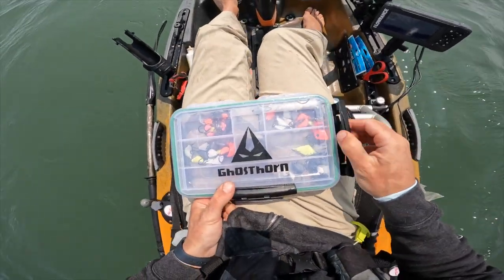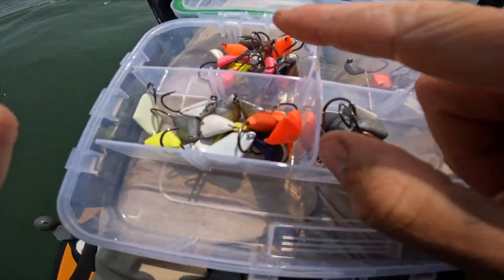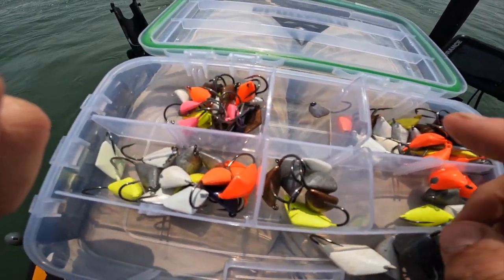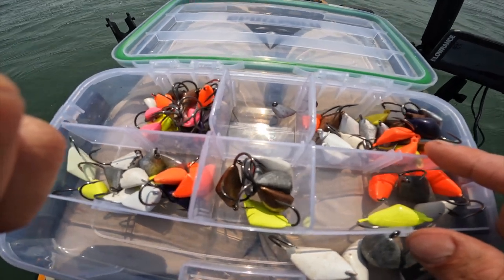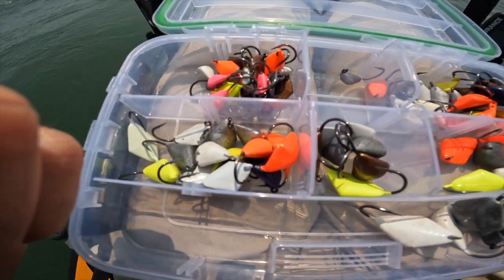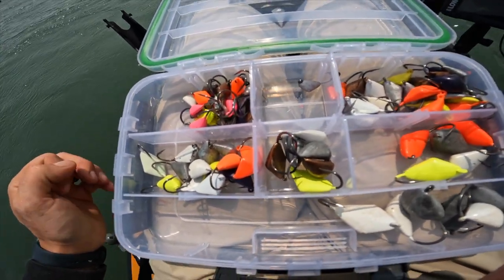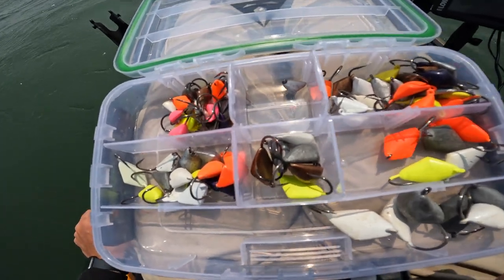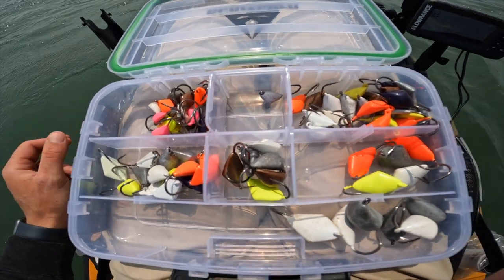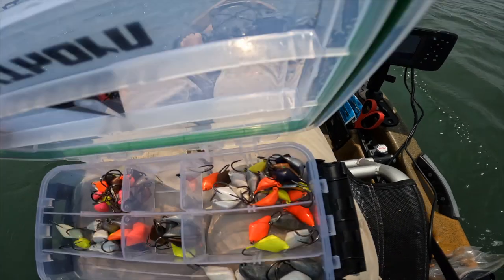All right, so today I think I'm gonna start with a 1/4 ounce maybe, and then if the tide gets a little too much, we'll move up to a half ounce, and then probably my max is gonna be a 3/4. Reason being, the heavier the weight of the jig, the harder it is to feel those bites. But it's kind of like a catch-22, because if you don't have enough weight to hold your jig in the strike zone or the feeding zone, you're not going to catch many fish.